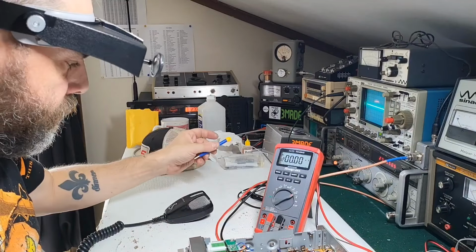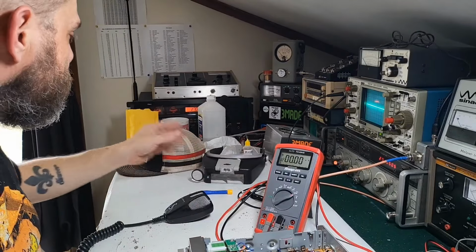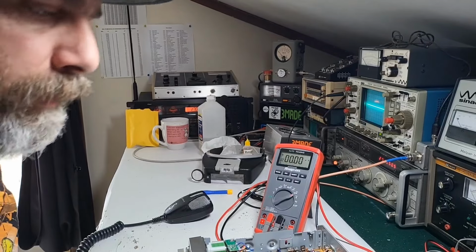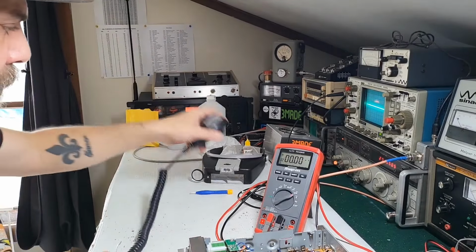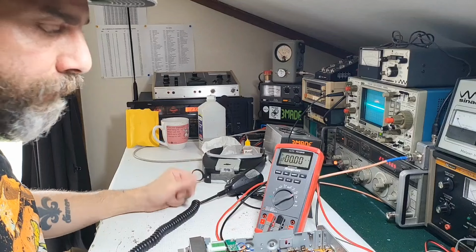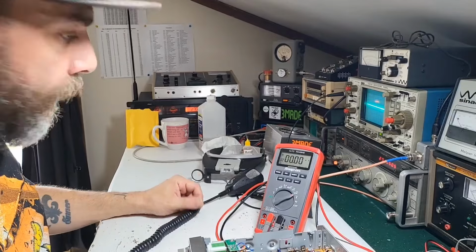Well, that's about it. That was a pretty, I wouldn't say easy fix, but a pretty normal fix. This is what you typically find with the no transmit. But obviously, we had a problem with the driver bias, and that's why that driver went bye-bye. So, I guess that's it, guys.